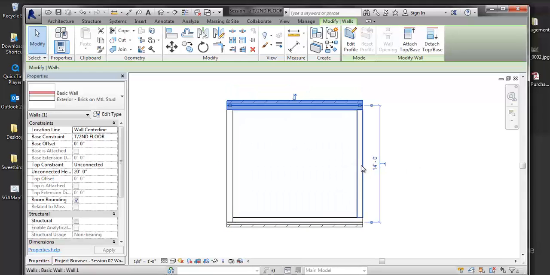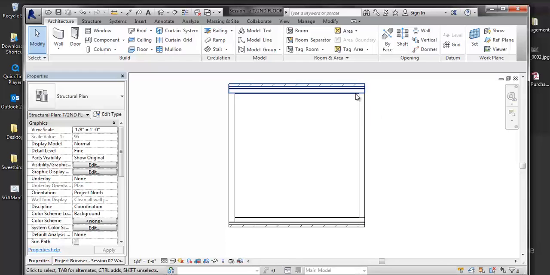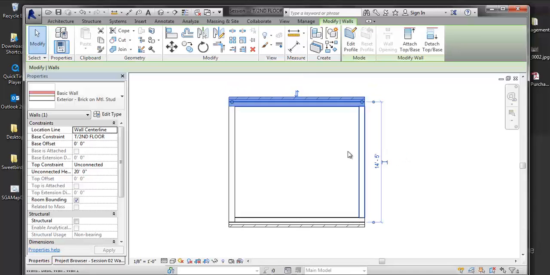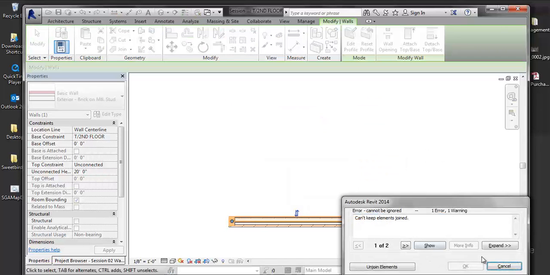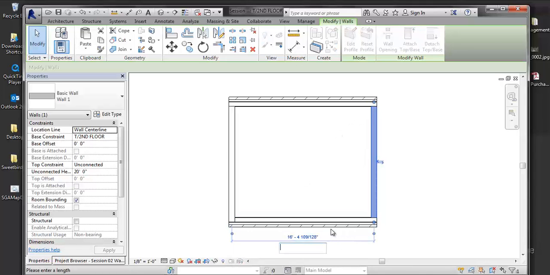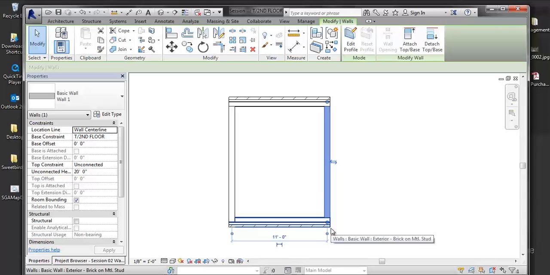a lot of different ways to enter dimensions. 14 by default is 14 feet, so just typing 14 is 14 feet. You don't need the tick. 14 space 5 is 14 foot 5. You can do decimal, you could do metric, if you want to type 5m, 5 meters. You could do equations, equals 15 minus 4. There's a lot of different ways to enter.